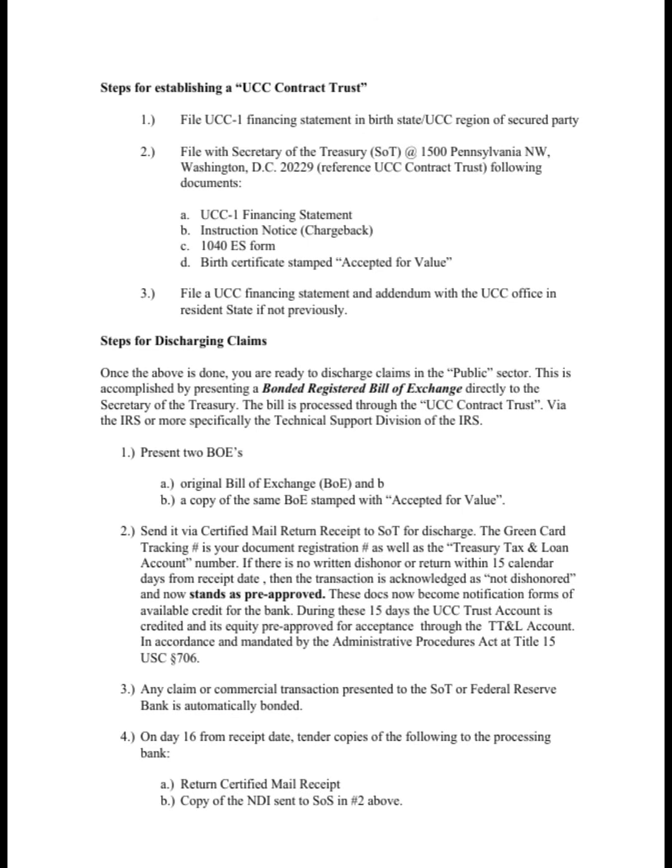Steps for discharging claims. So once the above is done, you are ready to discharge claims in the public sector. And so this is a difference between discharging something privately and publicly. When we discharge things privately, those accounts will kind of just disappear and fade away, and they're never really going to be recognized as officially paid, but they will kind of fade away. And the reason for that is because if it's a private discharge, it's basically like if you sent your buddy $100 and he just kind of crumpled up the contract and threw it in the trash.